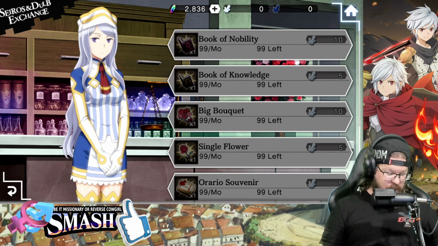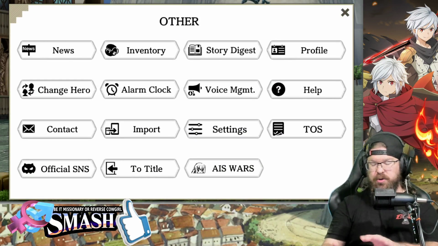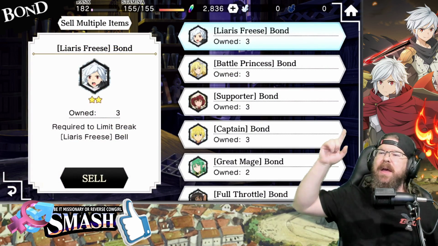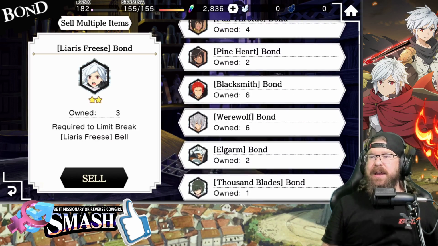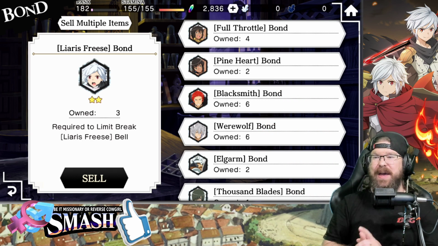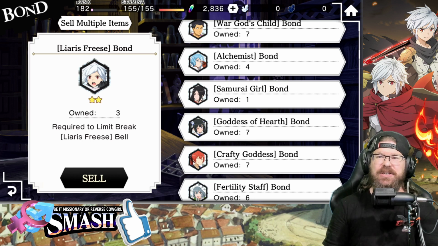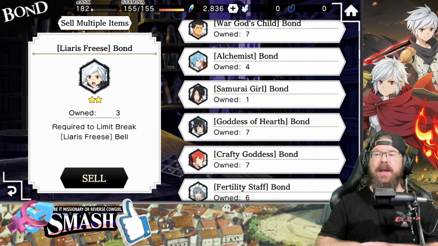Now, first and foremost, if we go back out here to the main page, click the little gear icon up here at the top, and go to Inventory, and this little bond window right here. I said bond window, not crafting material. This will list all of the bonds for all the units that you have in the game. Now, you'll notice here, Wealth has 6, and Bet has 6, and some of these units have like 4 or 5. Hestia's got 7. So, first things first is you want to consider selling all of your excess bonds. What do I mean by excess bonds?